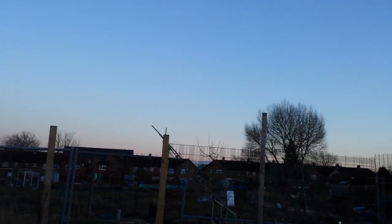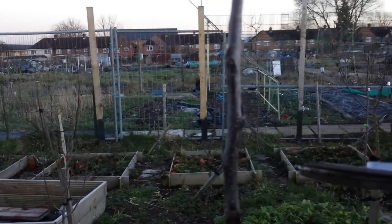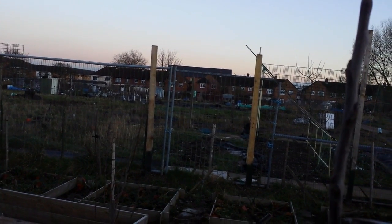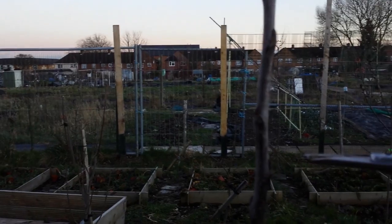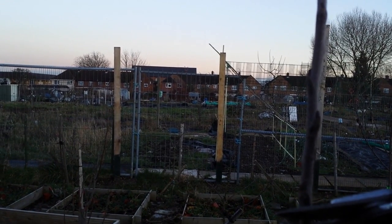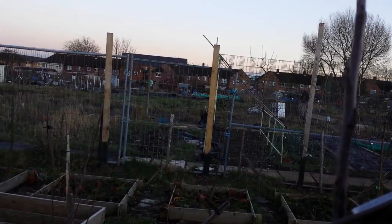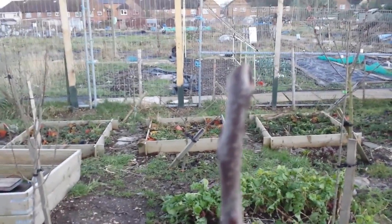So I will prune it probably from here, and in the summer I may do another summer pruning, another pruning for summer. I'll cut it from here. Okay, let me just go a little bit down there. Okay, that's also done now.